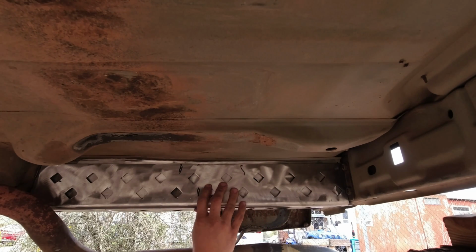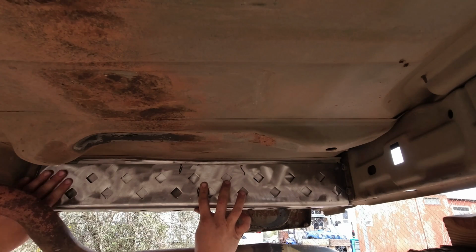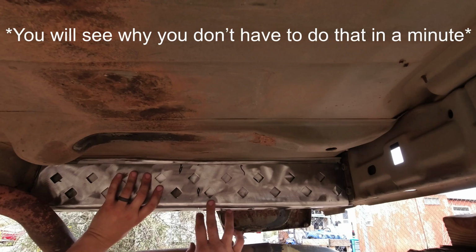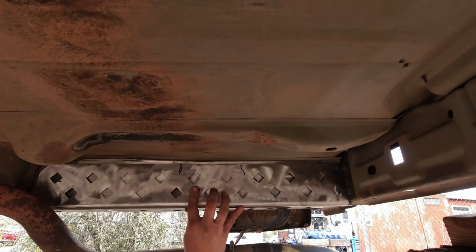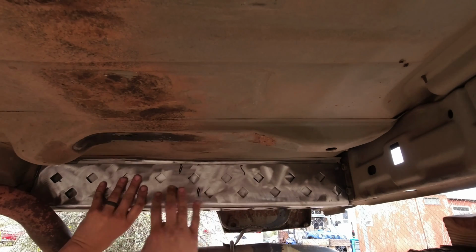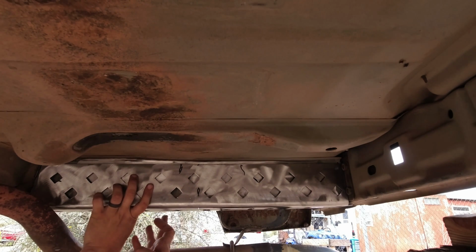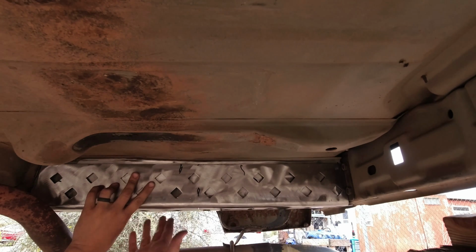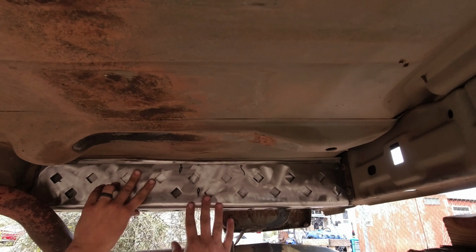And as you can see, in some spots it does fit flush, but some spots it needs to be cut and bent, just so it sits flush on the unibody on the inside. Once it sits completely flush on the inside, we could weld a few of them, and then it'll be to the point where I have to hit this with a hammer to bend this flush with the unibody frame on the bottom, and then I can weld it on the bottom.